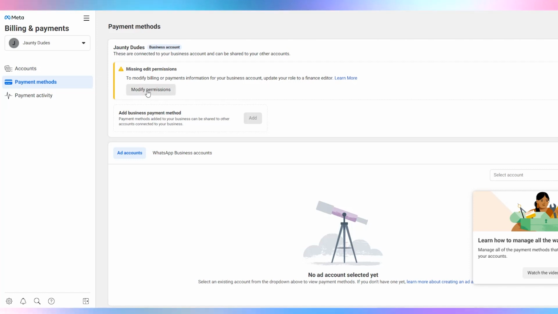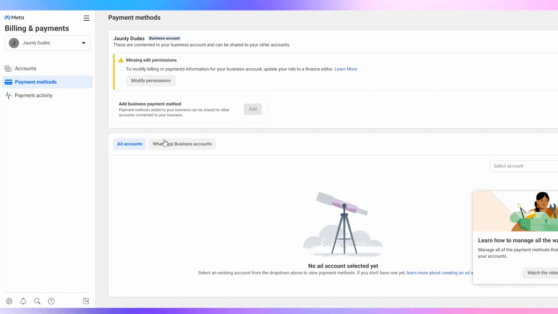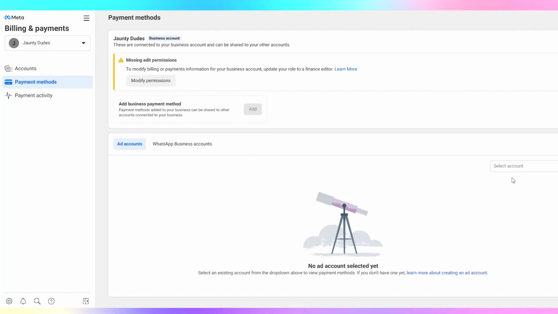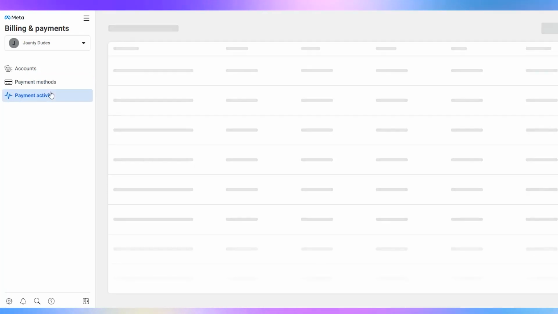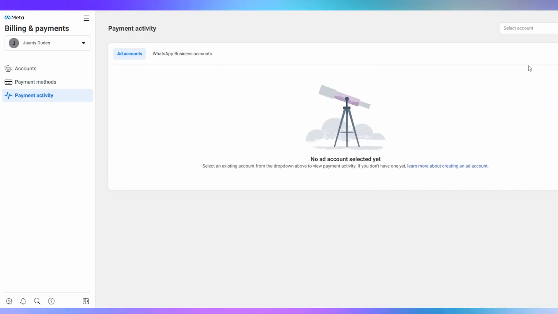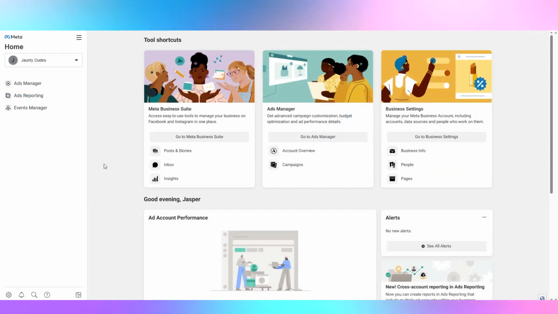You can even set up those accounts as different payment methods to receive payments through your Meta Business account. You can also view a list of the different payment activities going on through your Business Manager. There are a ton of different options and suites available when managing your Meta Business account. But other than that, you've done all the basics. You have finally set up your Meta Business Manager account.